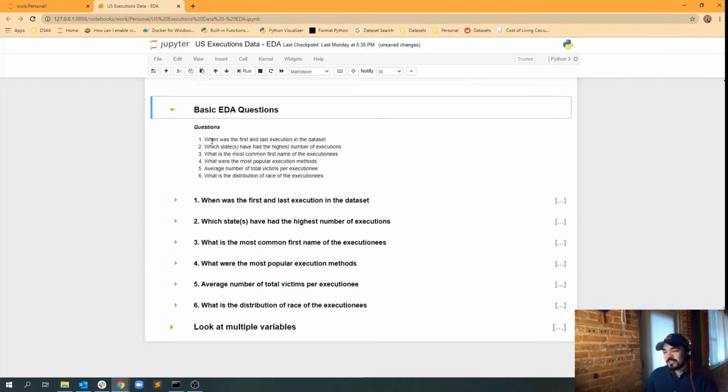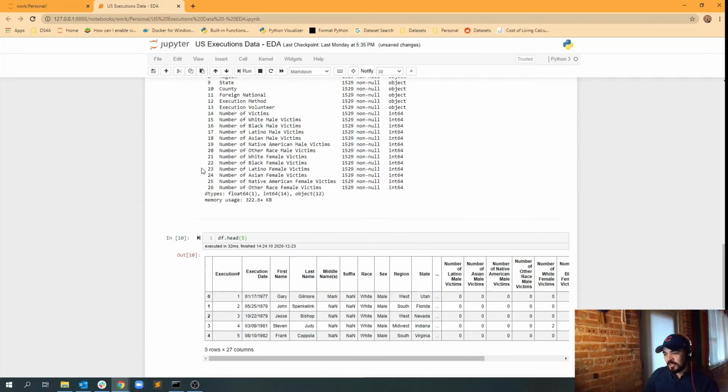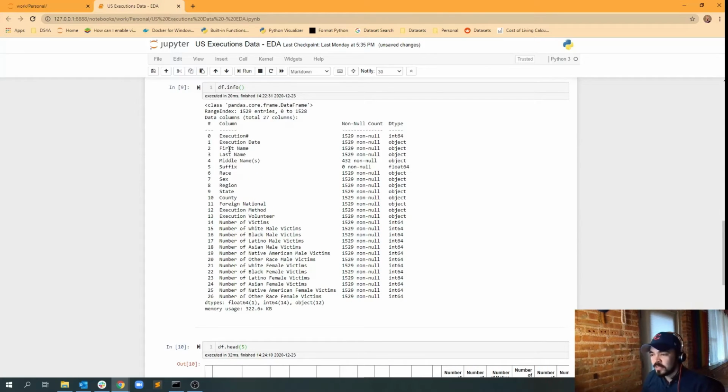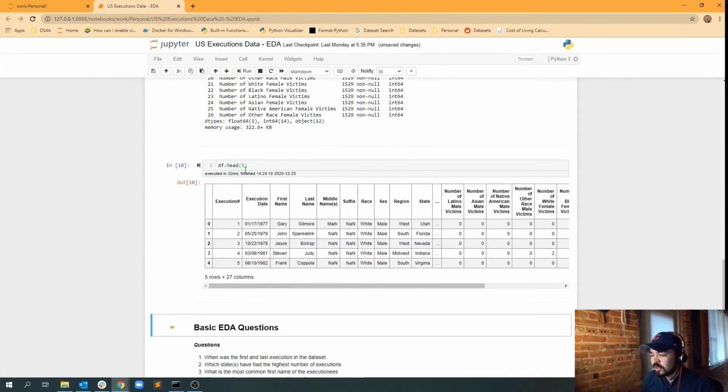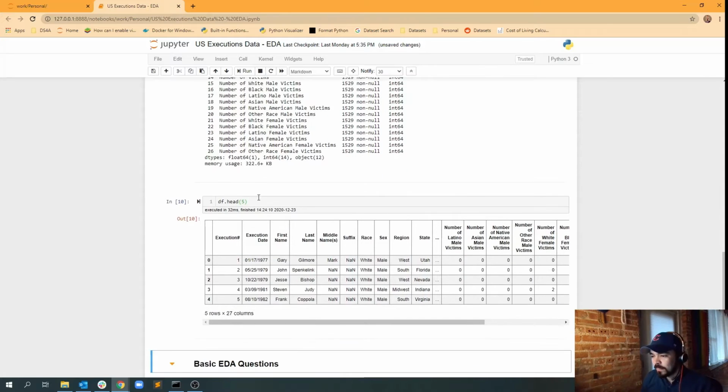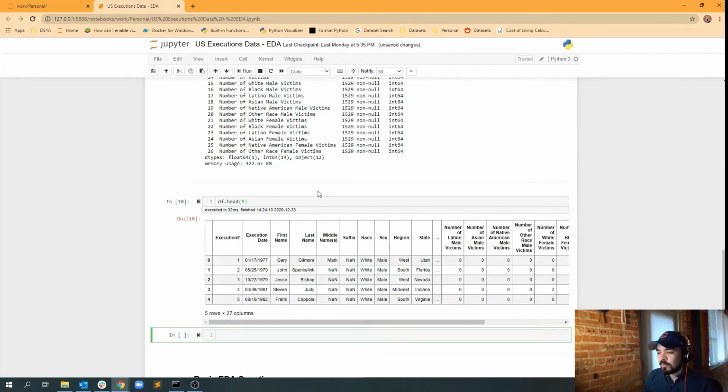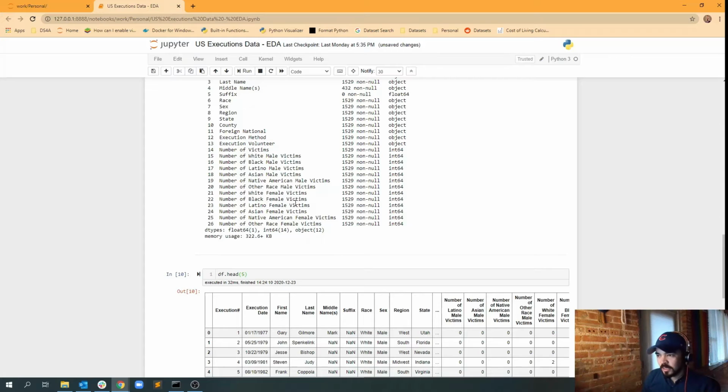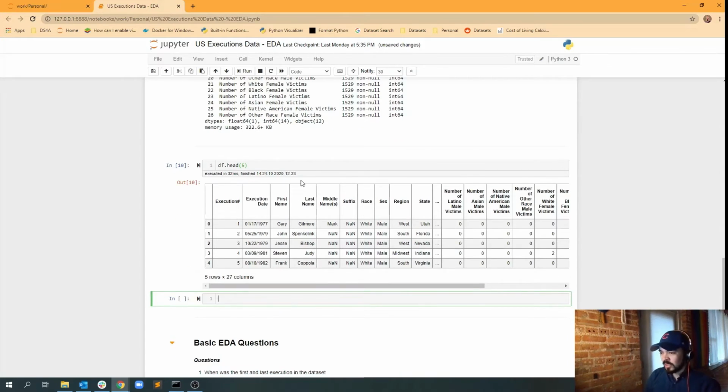The next section. After I take a look at the data set, generally you would clean it. For this one, we're pretty darn lucky. There's nothing to clean really. Everything has a record. You can also look at, let me see here, some of the things that I did to make sure that I don't need to clean it.